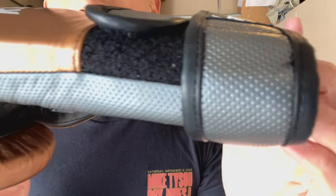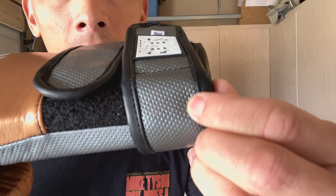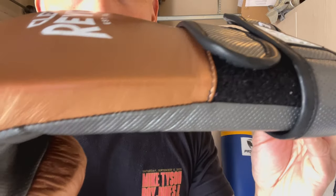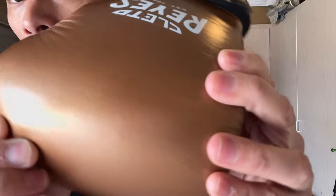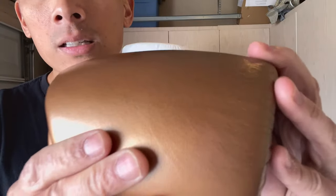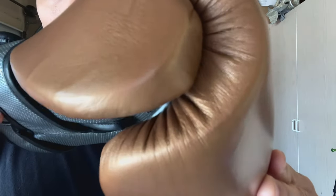But you can see the leather is done very nicely. The perforation looks good. You have a little bit of fraying right there on that threading on the inside of the strap. And there's the stitching on the outside edges. The perforated leather looks really good. The impact surface has held up really nicely. I'd say that the copper on here has more of a pearlescent look to it. It's not very metallic, even though maybe in the video it does look kind of metallic, but it has a little bit more of a subdued color to it when you're looking at it in person. But it has that nice sheen to it. I'd say it has kind of a semi-gloss look to it and feel.